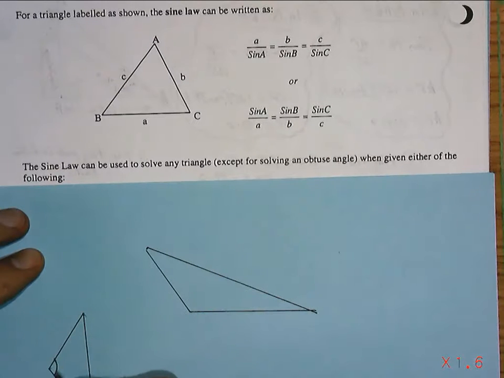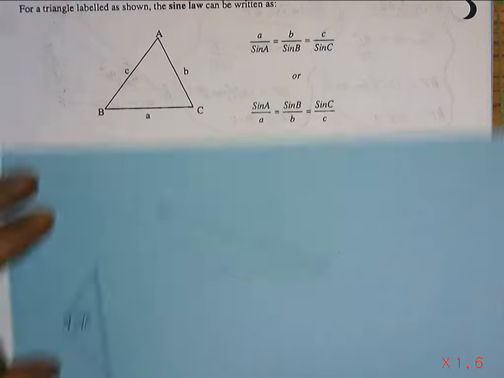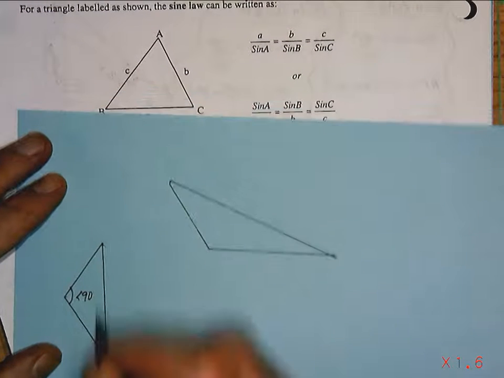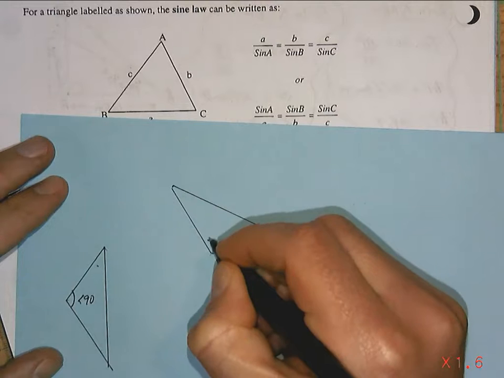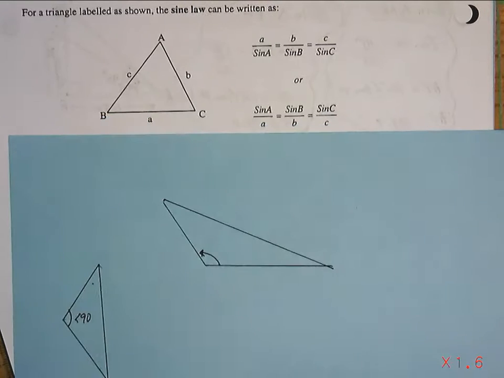Okay, so as long as this is going to be less than 90, it's going to work. These are definitely less than 90, but when we get into something that might be larger than 90, we shouldn't be using the sine law. There's a reason for that. It'll give us two answers. And what we'll use is a different law whenever we're going after an obtuse angle.